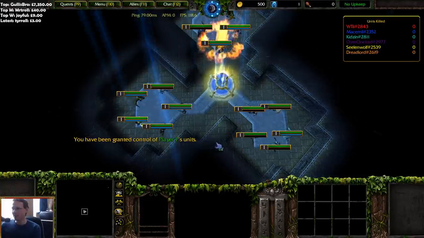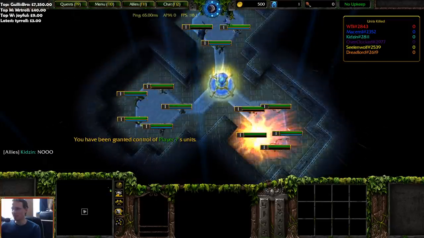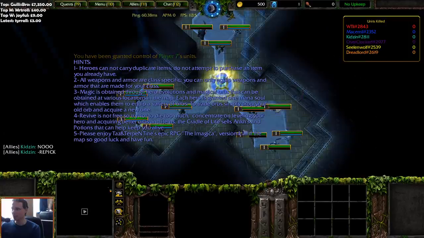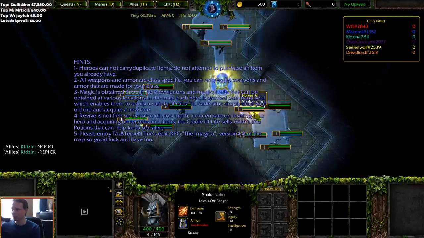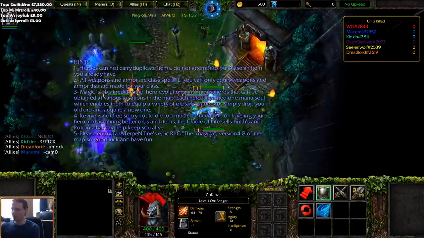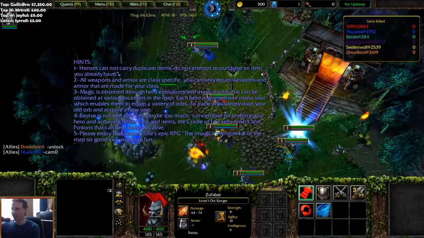Right, here we go. The Imagicka. These are the heroes you can choose from. You got strength heroes, you got intelligence heroes, and troll ranger heroes. I say troll ranger because that's what I'm going for. He's an orc ranger apparently, but he's a troll, let's face it. He sounds like one. Anything you want.